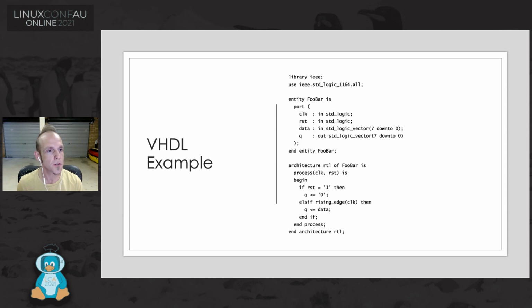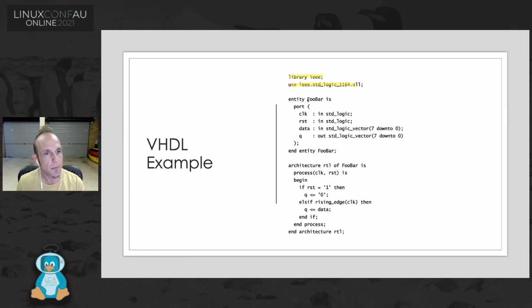So let's have a look at a few apples to apples comparisons just quickly. We'll go through VHDL, Verilog, and then I'll show you something in Chisel. So hang on, I'll just grab my highlighter here. Okay, so the first thing in VHDL, you need to import the standard libraries. So that's what's happening up the top here. Hopefully everyone can see that font size okay.